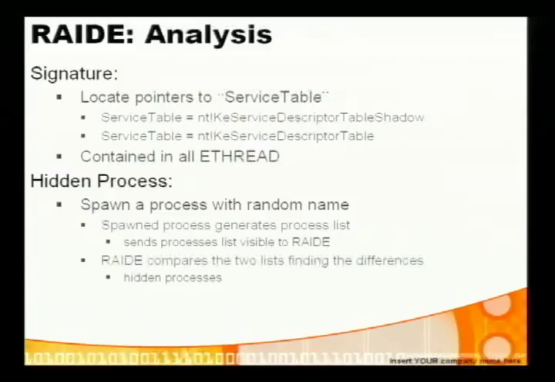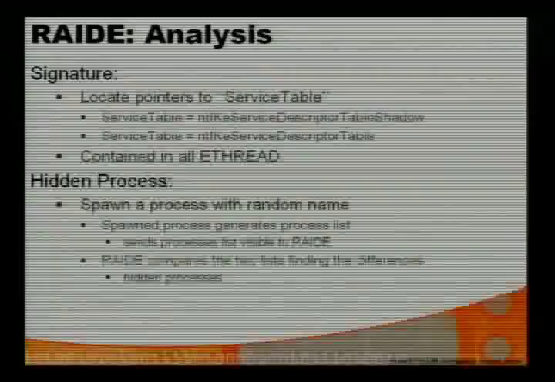It looks exactly like you double-clicked on it. It generates a process list that's visible to the user. It's essentially a snapshot, if you picture Task Manager being sent to the kernel. So if the process is visible, then we just diff the two lists. Anything that's in one and not in the other is considered hidden and is reported to the user. And we'll talk about the actual identification of the method they're using.